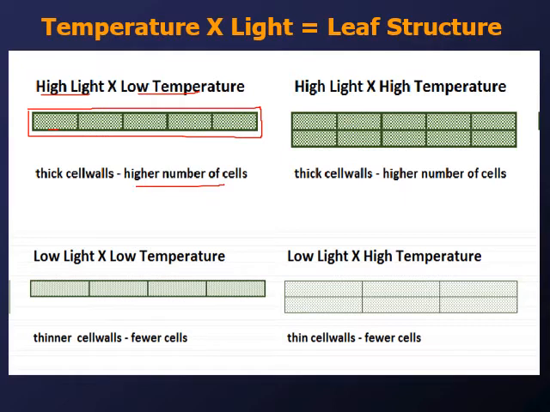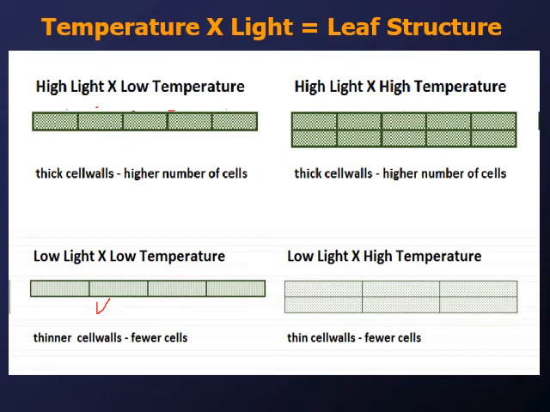Now, if you have high light and high temperature, we have exactly the same thing, but we have even more cells. There's two layers. So in the real world, what that means is that under high light and high temperature, plant leaves are a little thicker, a little healthier, a little lusher. Under low light and low temperature, cell structure is weak. We have thin cell walls and there's fewer cells. So we have 4 cells here, and we have 1, 2, 3, 4, 5 cells at the top. I mean, this is just an analogy, right?